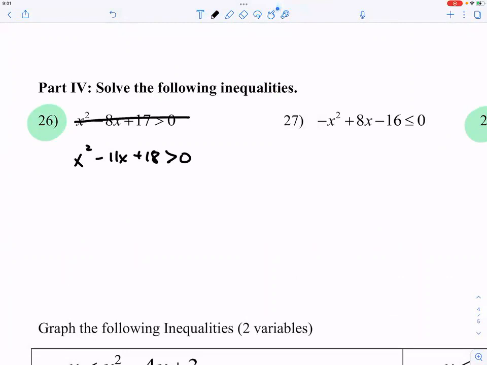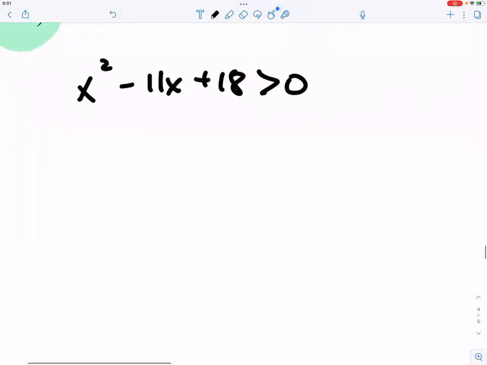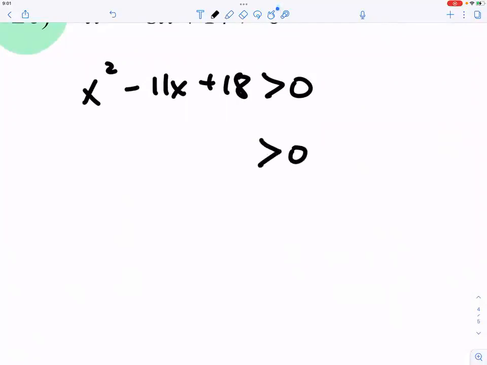So what can you do? No, you don't. You want to keep the other side 0, because you want to find out whether it's above the x-axis or below the x-axis. Factor it. Whenever you see standard form, without being instructed, you have to consider the possibility of factoring. And if you cannot factor it, then you may consider other options. But factoring is really the first step you want to consider.